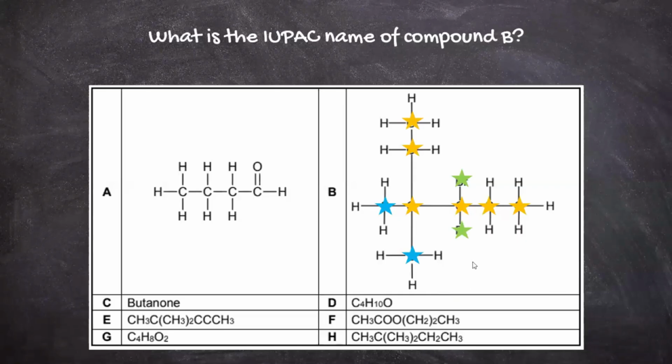So in this example, now that we've identified our backbone, you count from right to left. In this molecule you do, but not all molecules you count right to left. There will be one later on where you're going to count from left to right. So it really just depends on what's going on in that specific molecule.